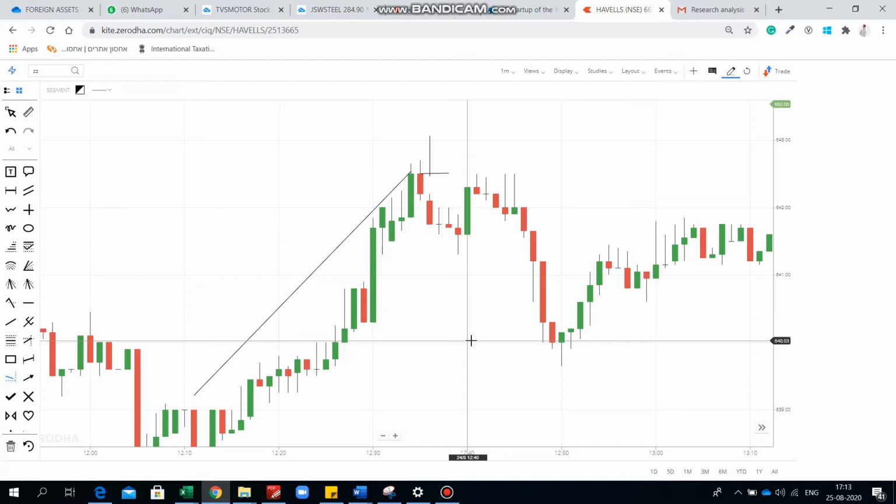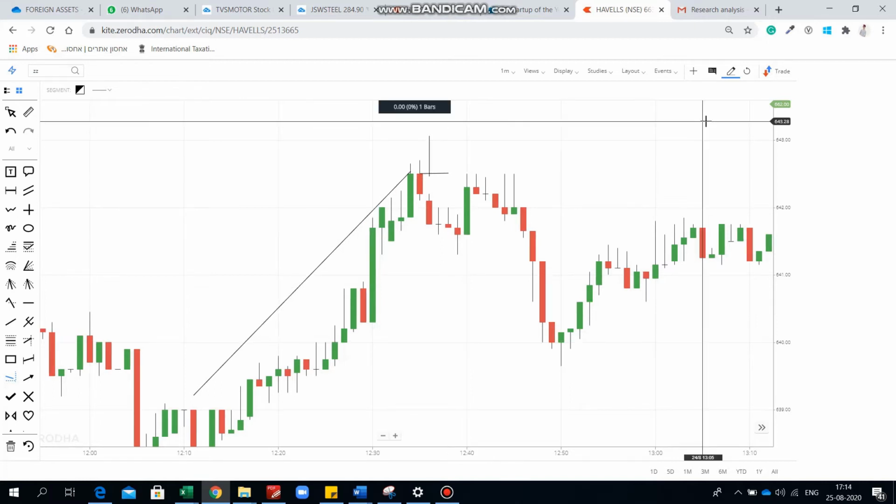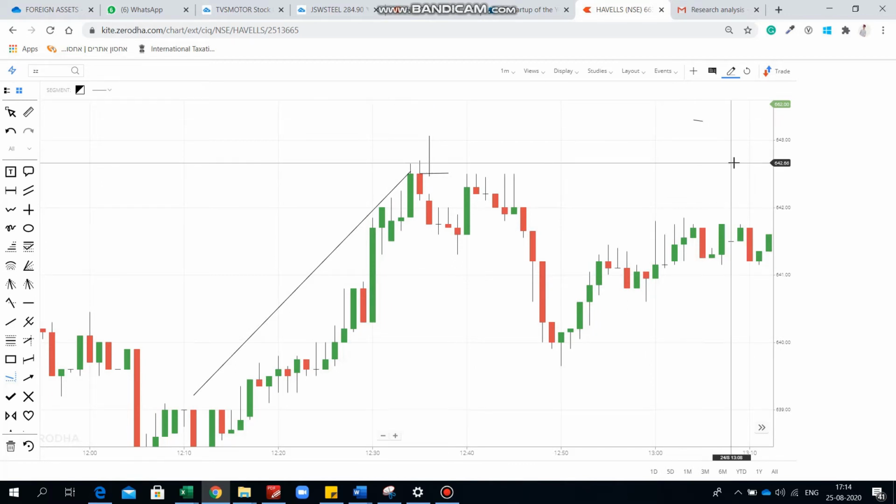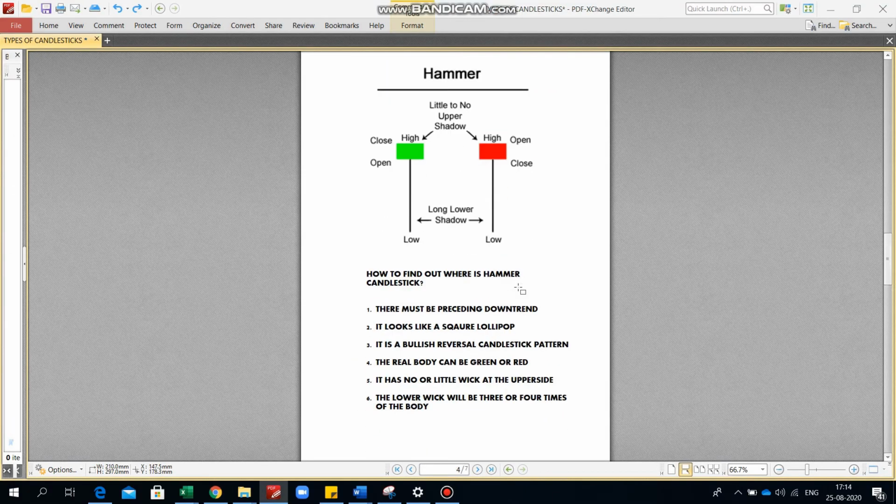To be very frank and honest, it is very difficult to find these two kinds of candlesticks. The most important candlesticks I'm going to talk about, which you'll find daily in your trading life, in all the types of shares or stocks you'll be looking at, are known as hammer candlesticks. People call them pin bar candlesticks as well. So we are going to talk about hammer candlesticks now.